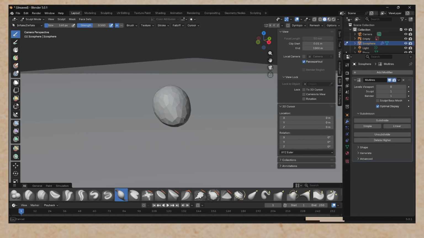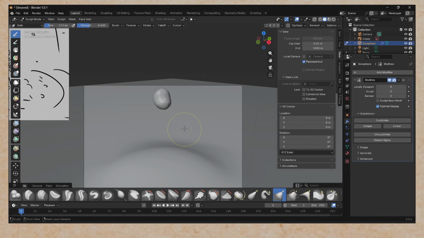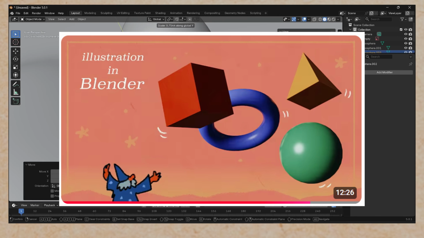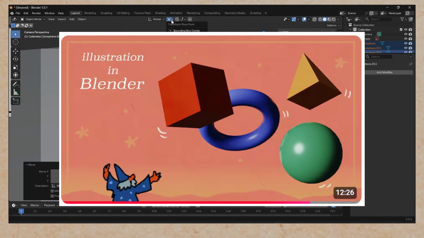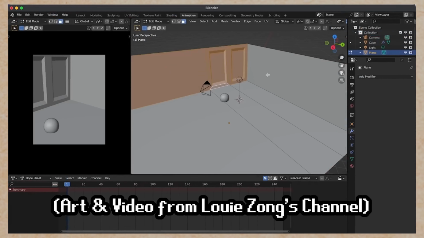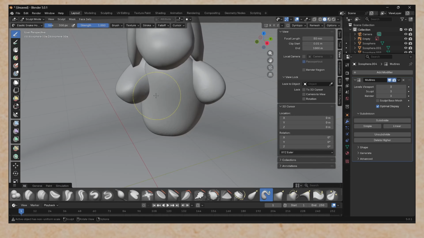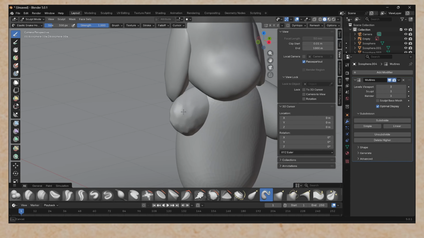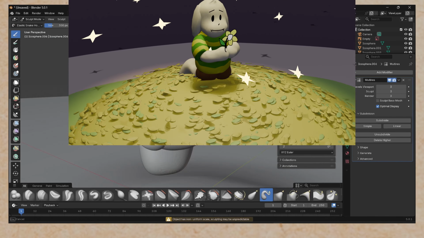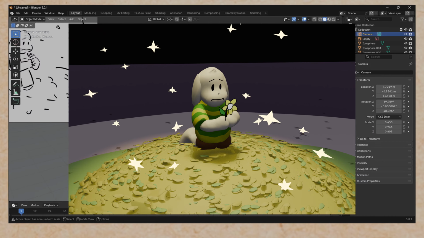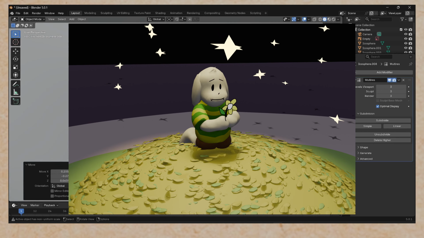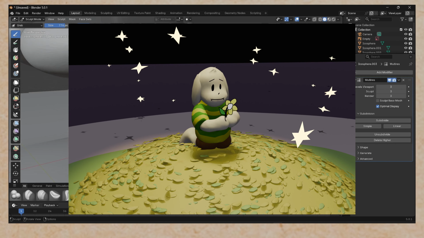This time I just made something because I saw a video about it and it looked cool. Louis Zong has this video on how he approaches Blender as an illustration tool. He basically models and sculpts shapes like it's Play-Doh and puts image textures onto them like a sticker. Although this piece of Gochild isn't as good as Louis Zong's work, I wanted to include this part specifically because I believe it's another showcase on how Blender can create different art forms just by thinking outside the box.